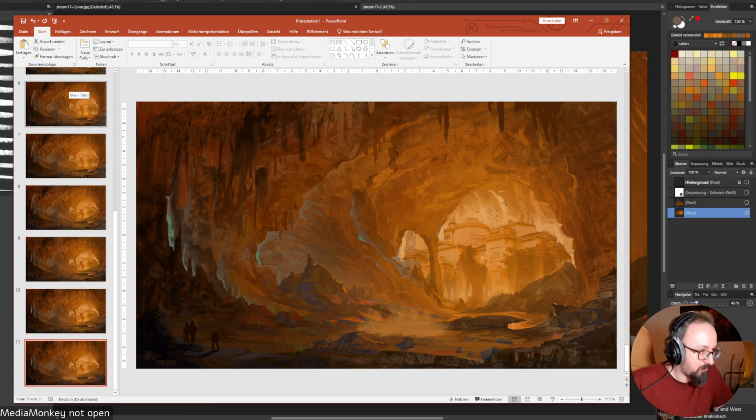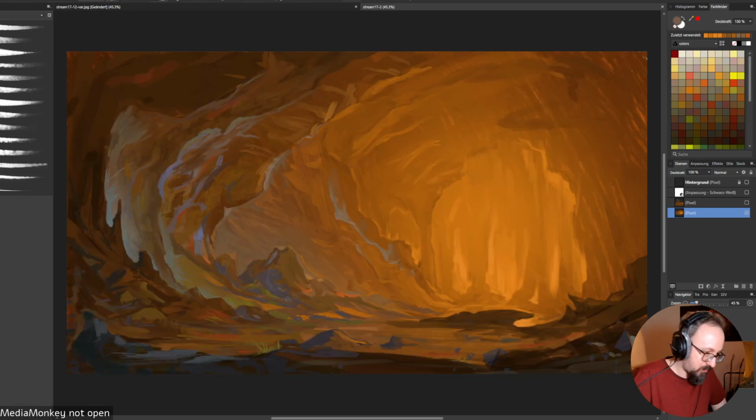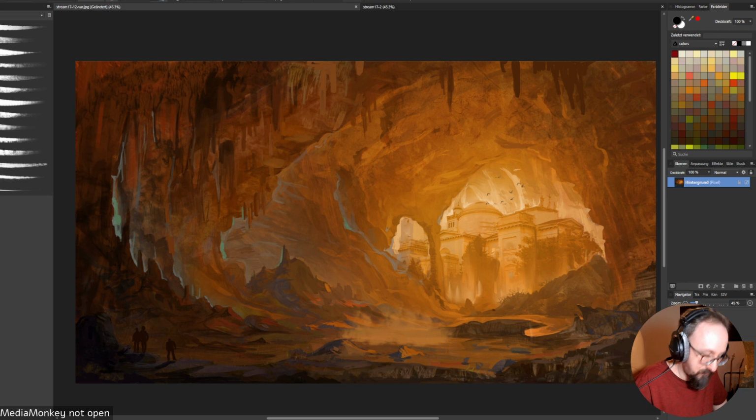I added a bit of mist, some mist texture at the bottom, and actually now we're here. This is the current stage, and I will continue with that.